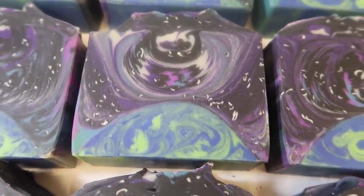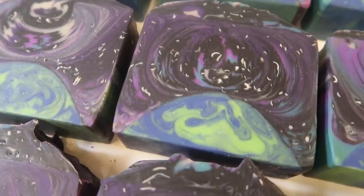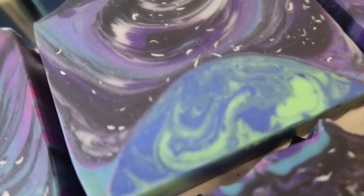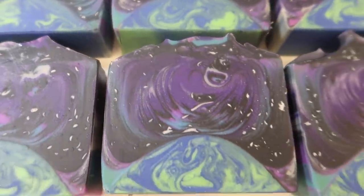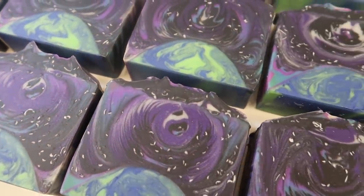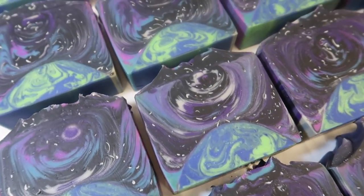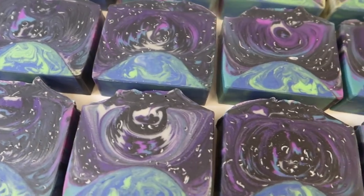Okay, hope you're as happy with this one as I am. Smells fabulous, looks awesome. Totally what I was trying to create. If I had to pick any fault, it's just the size of the speckles, but they're small enough. I'm happy with them. They're definitely creating the effect that I wanted, and it's much better than actually sprinkling them with some mica or titanium dioxide after they're saponified like this, because it's just going to rub off, isn't it?